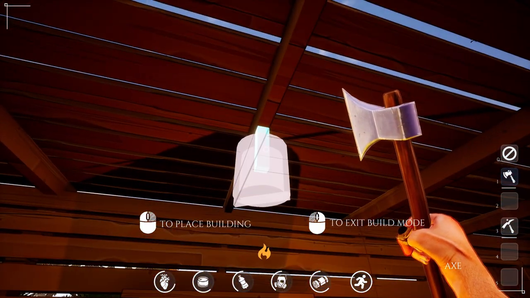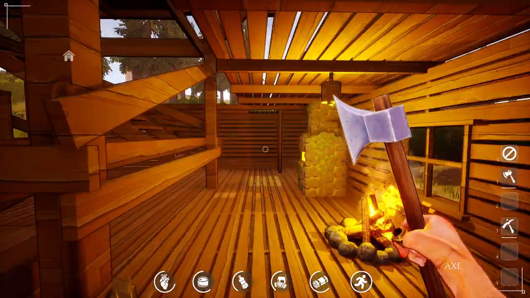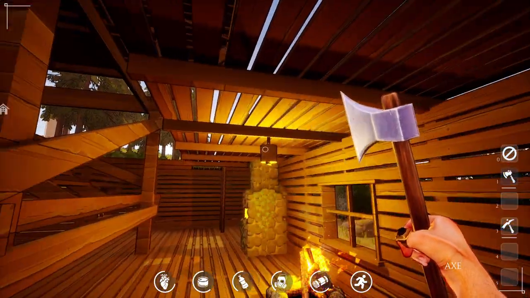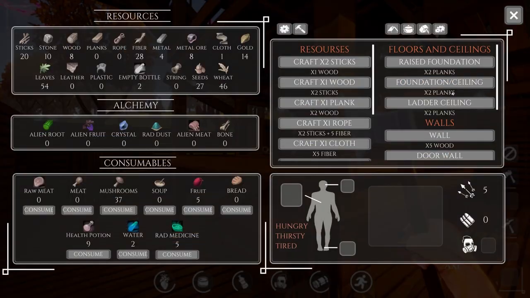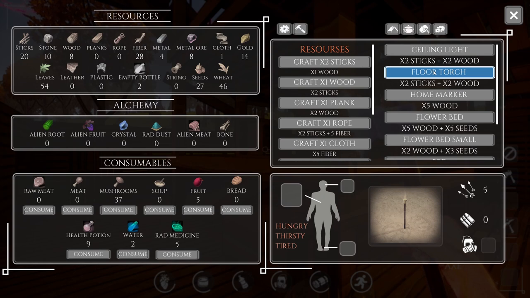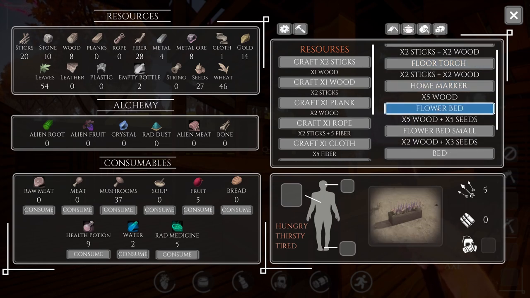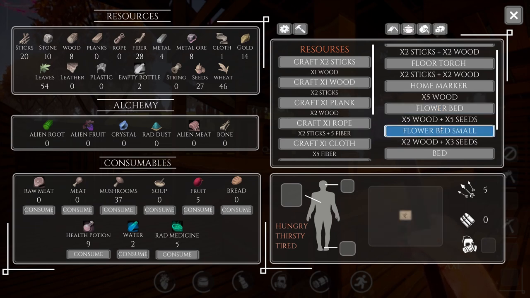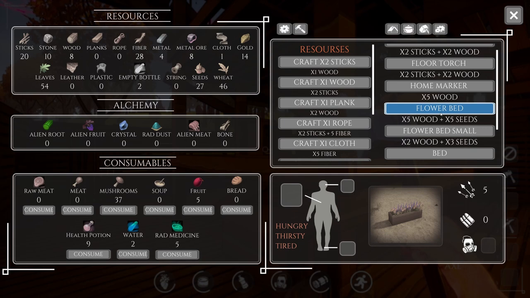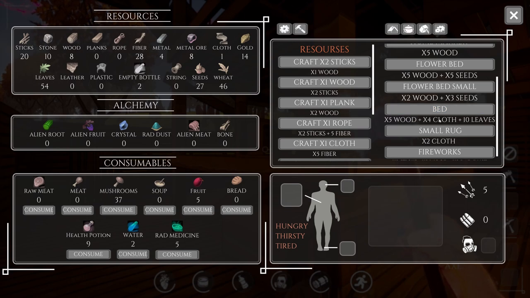Oh, that's where you can hang them. I was like, what? Yeah, well, we got a light. Let's see, what else can we make? Floor torch, flower bed. Oh, for flowers. That makes absolutely no sense. For cloth.